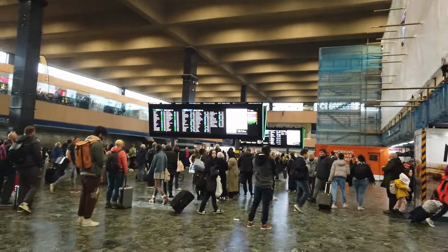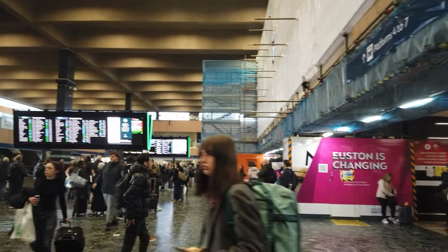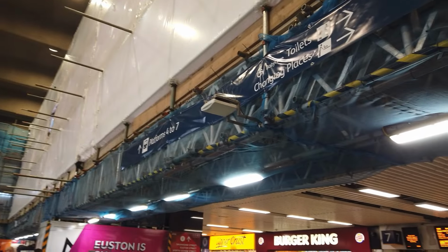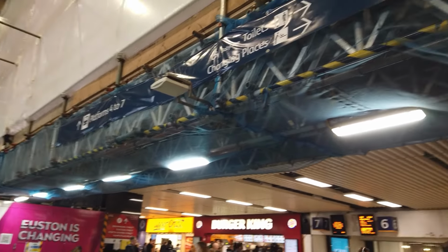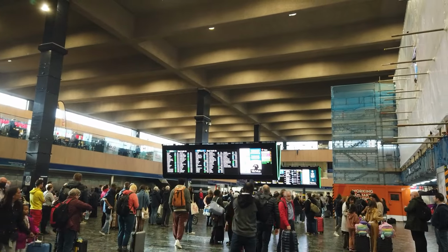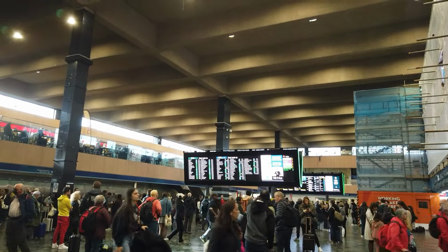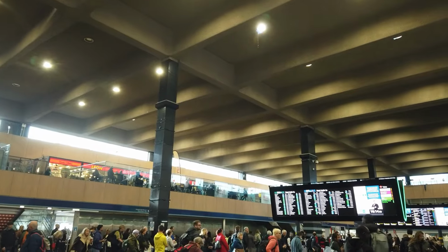Anyways, London Euston was built in the year 1837 by the London and Birmingham Railway, and currently acts as the London terminus of the West Coast Main Line, which serves major cities in the UK such as Birmingham, Crewe, Manchester and Glasgow. In terms of rail services, Avanti West Coast and London North Western Railway are the main operators, while the Caledonian Sleeper and the London Overground also operate from here, and hopefully in the future HS2 will also operate out of here. But that's enough of me waffling on. Let's actually go and explore the station and see what it has to offer.